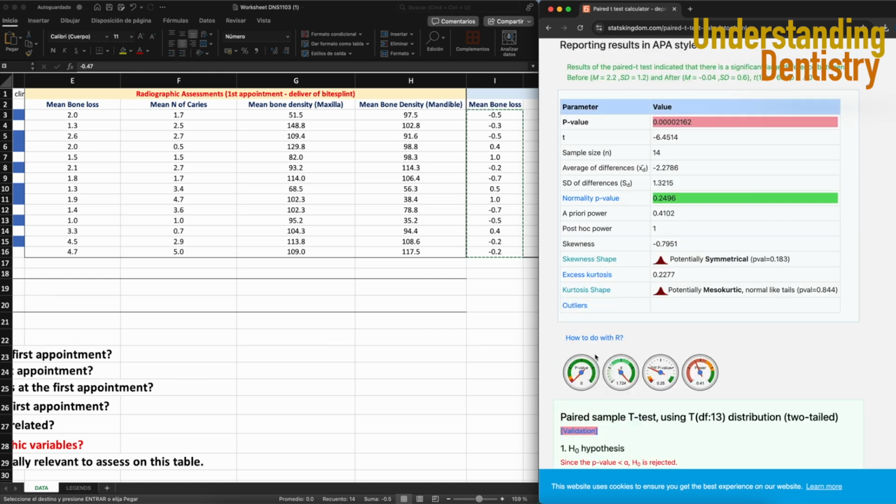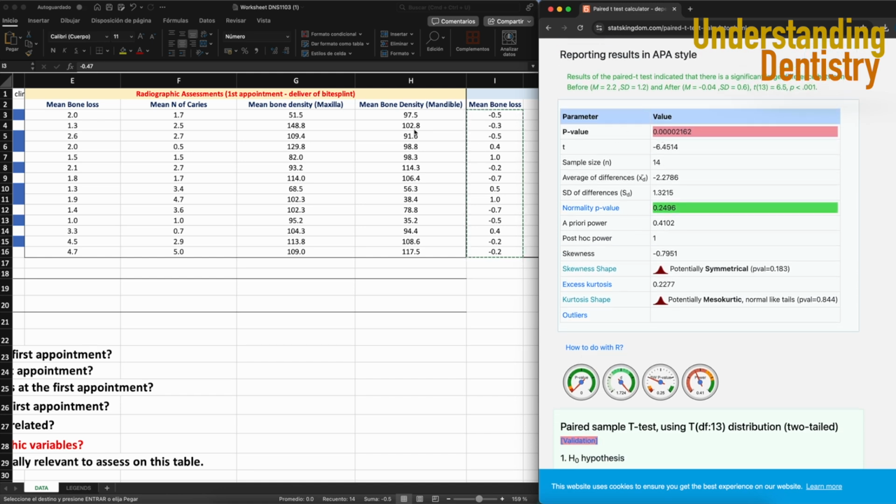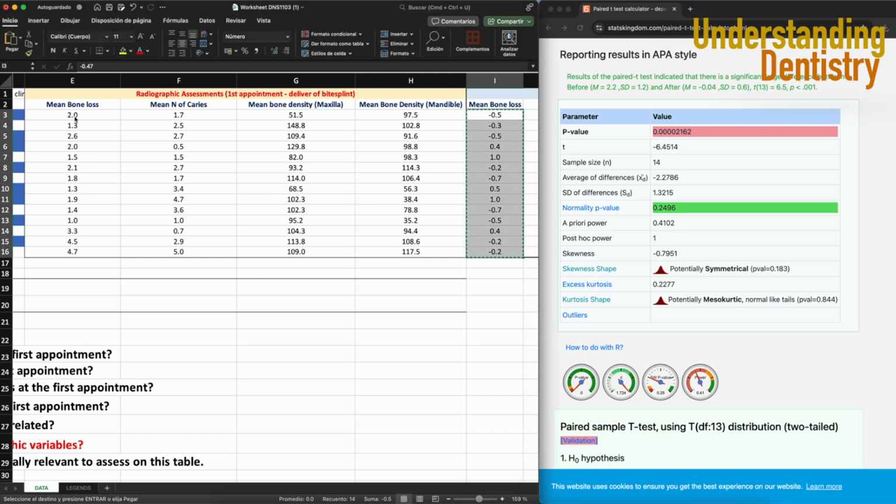And then calculate, and then there is a huge difference. We are actually having lower bone loss, all right, after the bite splints. But that's just an example. Don't forget about this, okay? This is just an example of an imaginary study. So the p-value is very low, 0.00, so lower than 0.05, okay? Normality was also confirmed, which means that the paired t-test is significant, right? So that's your result. That means that we do know that bite splints are affecting bone loss, because we are comparing the same patients in 2 different time points. So it's a paired comparison, all right?